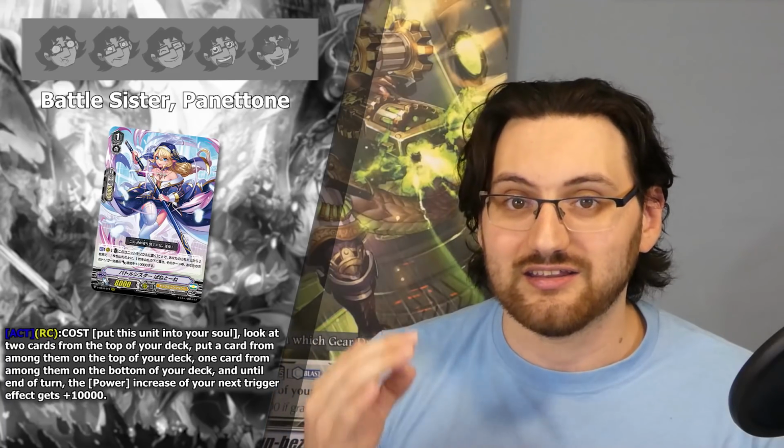But then for the second reprint, we can see Battle Sister Panettone, and Panettone has the ability Act on Rearguard Circle, cost put this unit into your soul, look at 2 cards from the top of your deck, put 1 card from among them on the top of your deck, 1 card from among them on the bottom of your deck, and until the end of turn, the power increase of your next trigger effect gets plus 10k.